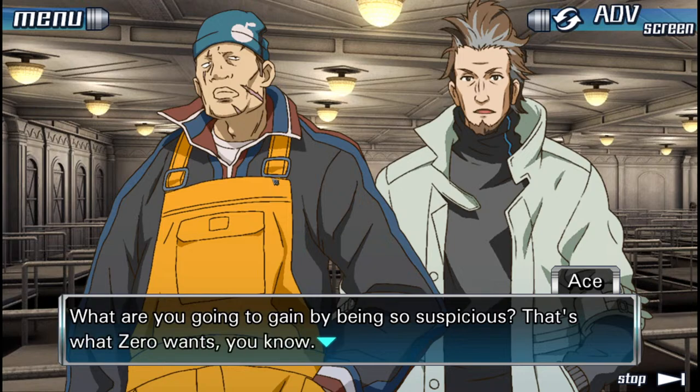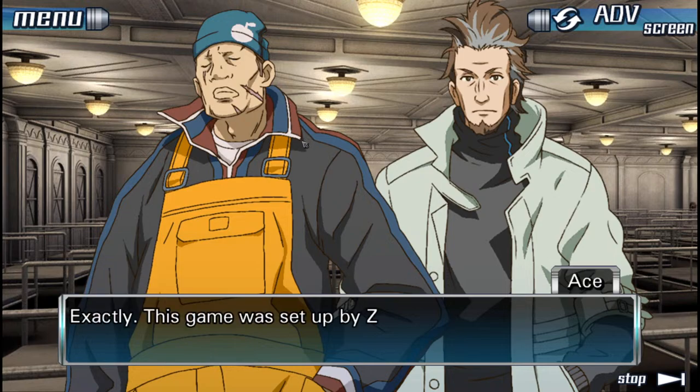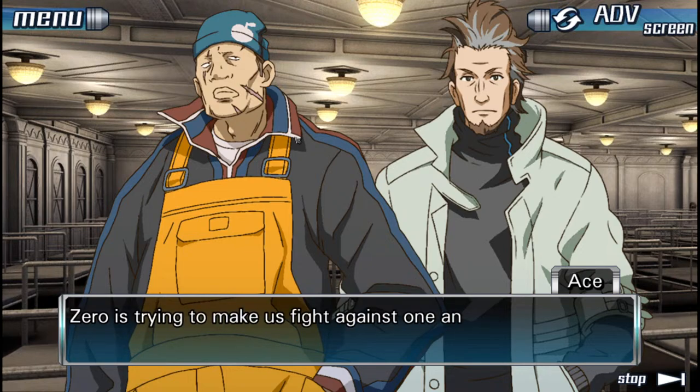That's what Zero wants, you know? Lotus wanted to make a deal. Lotus wanted to go through the doors separately and leave people behind. She's already admitted that. So I don't think it's Lotus. This game was set up by Zero, wasn't it? Any game has a winner and loser. Whoever makes it through door 9 is a winner, and those who don't are the losers. Yeah, but we can all be winners. Zero is trying to make us fight against one another for that victory.